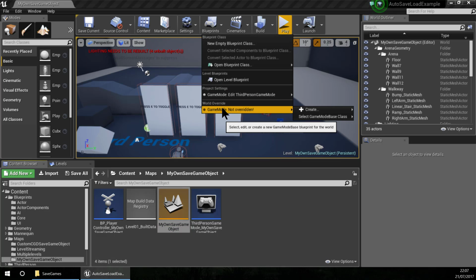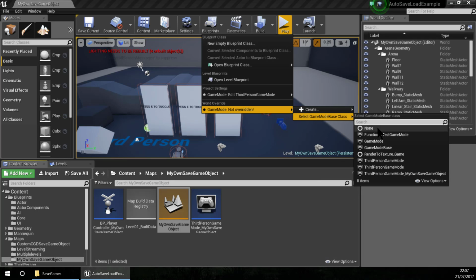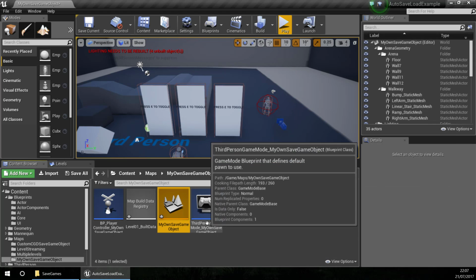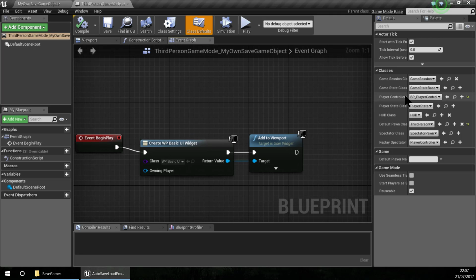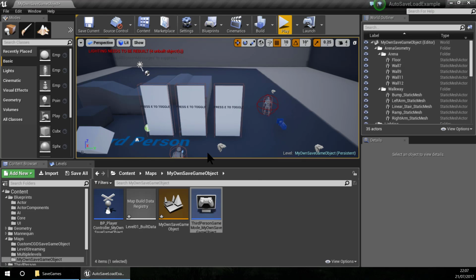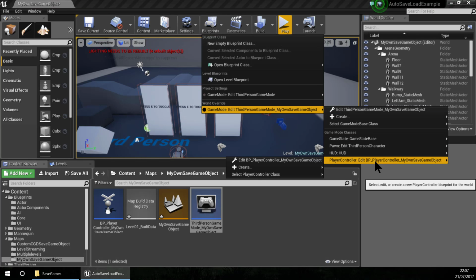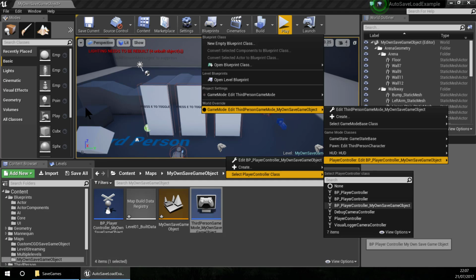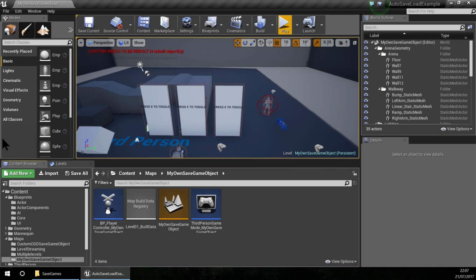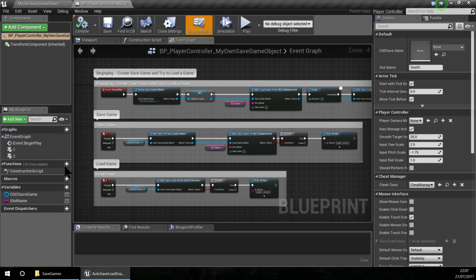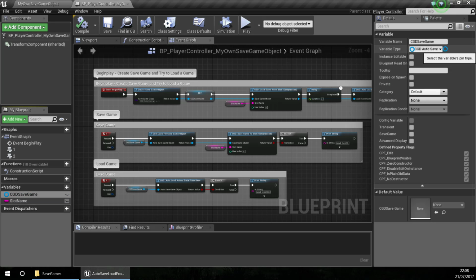So on world overwrite, I'm going to select a new game mode, and it will be the game mode that is here. So on the game mode, I'm going to select the new player controller I named. So I can select the player controller inside here too. So now I have a new map with a different player controller, so I can change the functionality of the save and load system.